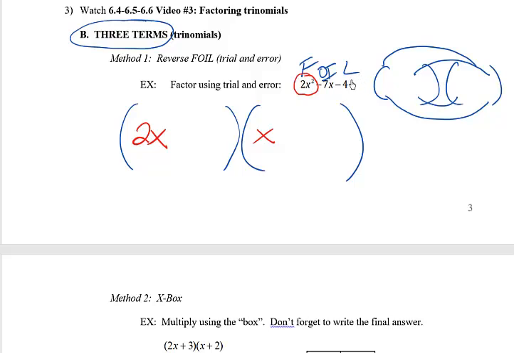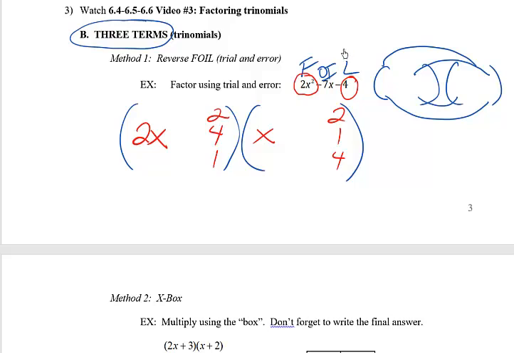The second place I'll go is to the L part, because I know that that number there comes from the 2 last terms in the original FOIL problem. I'm not going to even worry about the signs yet. I know I need it to be a -4. I'm just concentrating on the 4. Well, what are my options? Maybe it's 2 times 2. On the other hand, maybe it's 4 times 1. Or lastly, maybe it's 1 times 4. That's it. There's no other way to make a 4 than those 3 options. Now I just have to decide which one of them is correct.